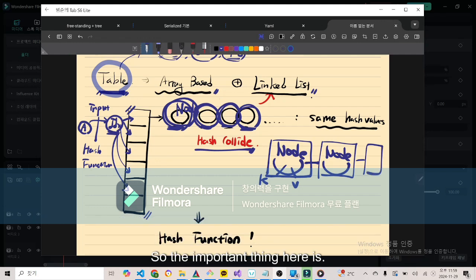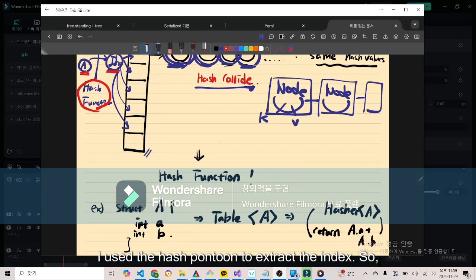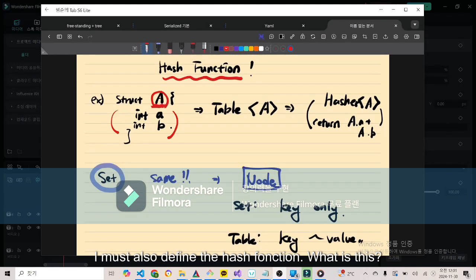So the important thing here is, because I implemented the table myself, when I received input, I used the hash function to extract the index. So, if I define my own data structure, I must also define the hash function.